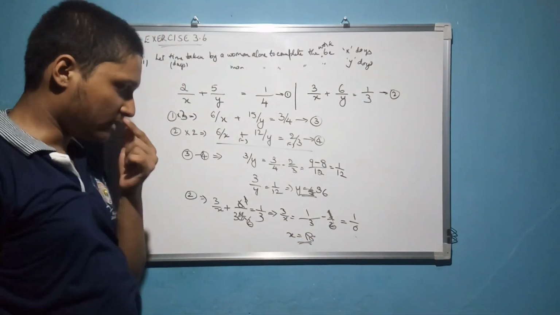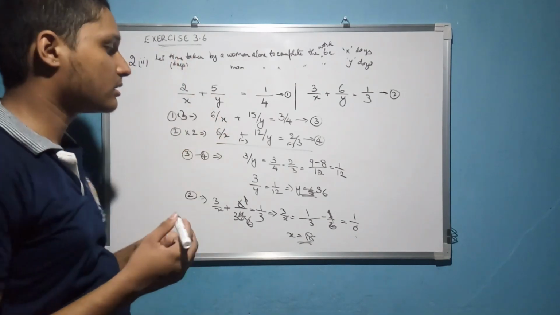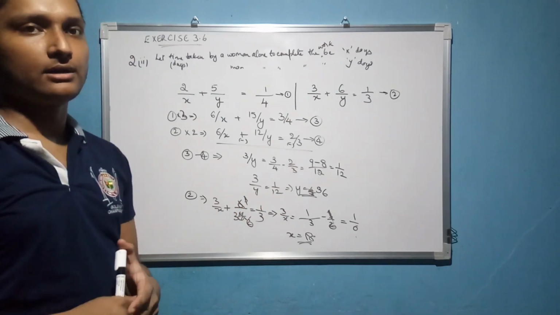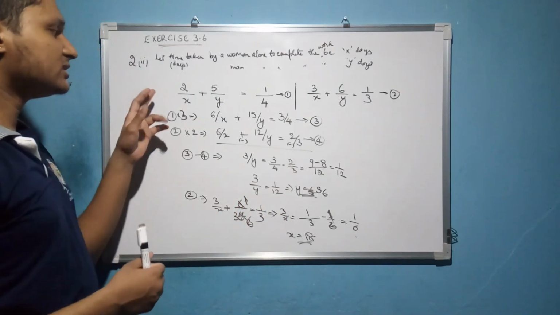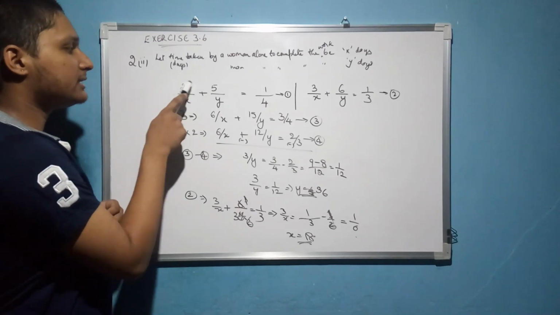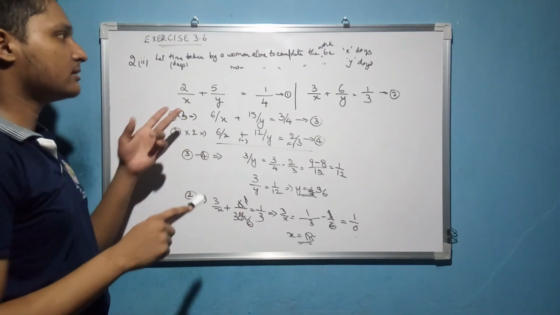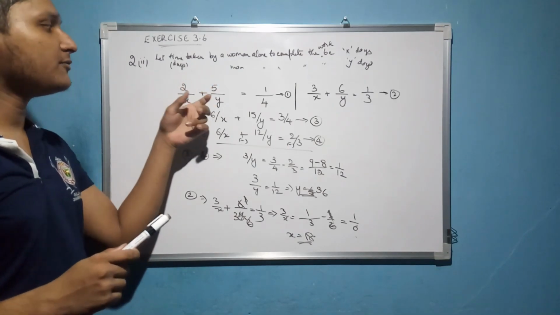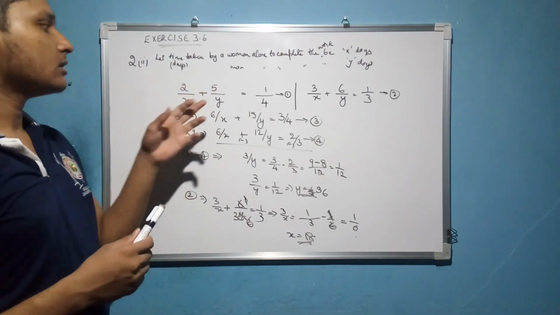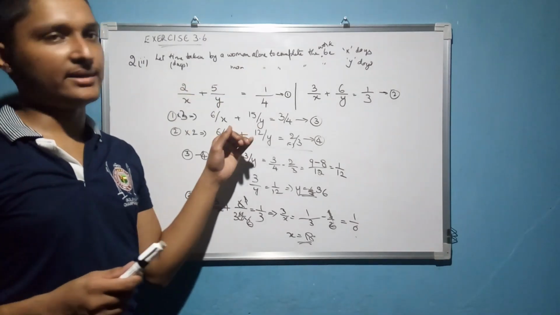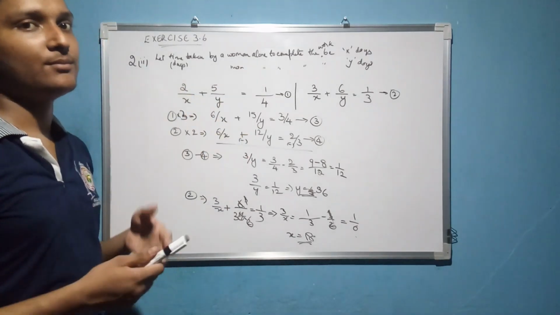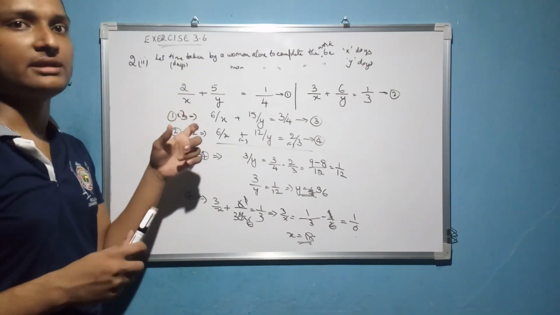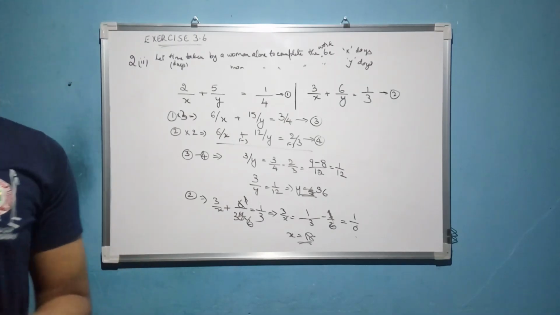Okay, it cannot be a very small number because a woman has to work so many days, 18 days, and a man has to work 36 days to complete the work. That is what we get here. So the thing we are going to use here is 2 multiplied by the number of days a woman can take alone plus 5 divided by the number of days a man can take alone is equal to 1 divided by the total number of days taken by the people working for that embroidery work. Okay, next we'll move on to the third question.